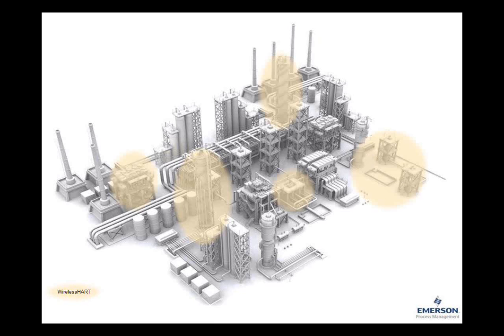We, of course, then have a number of those clouds around a larger plant, and then interconnect those clouds together, again using an industry standard, to what we call backhaul that data often to a central location. That may be, if it's for valves, it would go to the valve supervisor. If it's for instruments, it may go to the instrument supervisor. Or if it's data of a physical measurement, it would want to go back to the operators in the control room. That information, of course, can be routed very simply to the locations that are necessary.